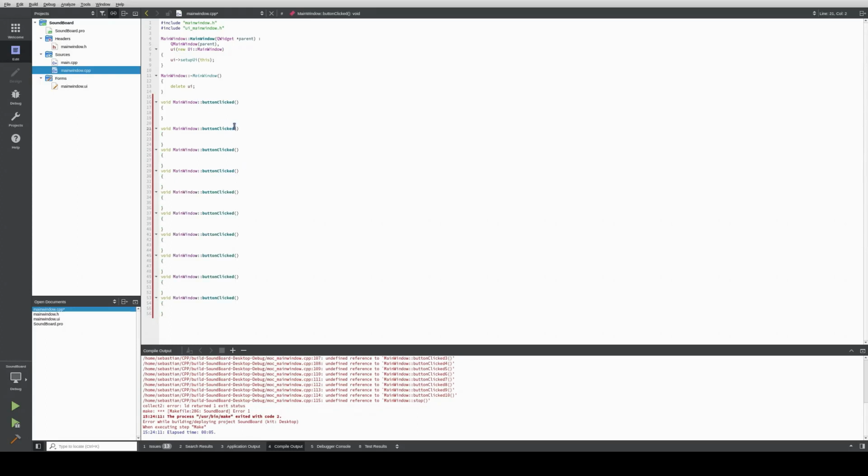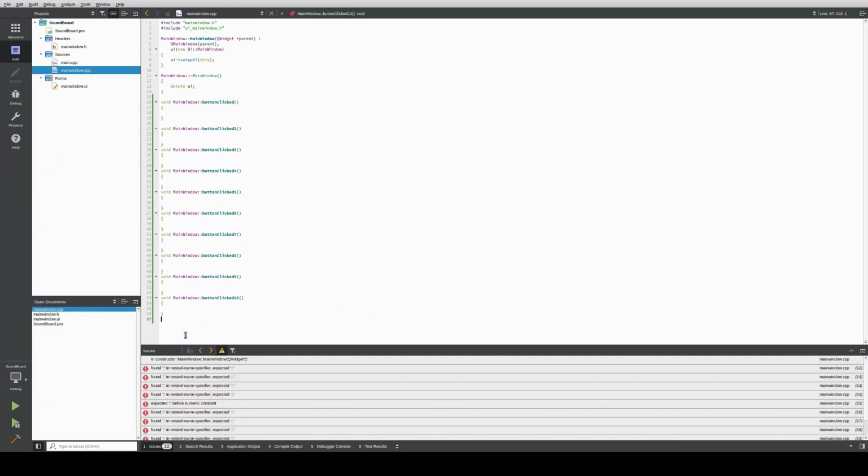And then we'll just rename those 2, 3, 4, 5, 6, 7, 8, 9, 10. The next we will implement is the stop function. Void MainWindow stop. We will implement that function later.